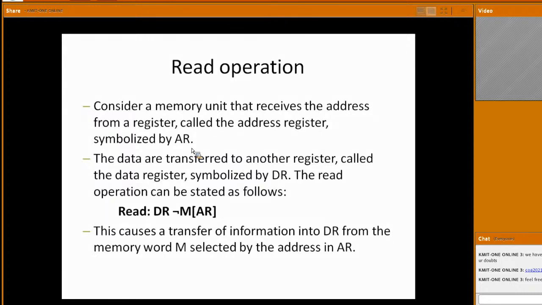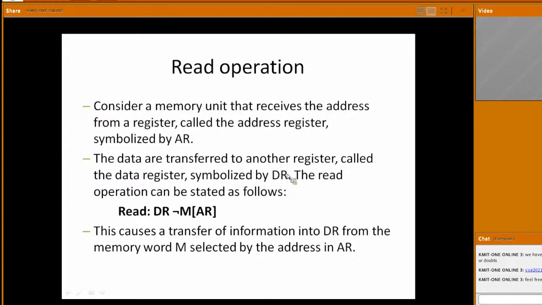When you are performing the read operation, from which memory location you are reading the data, that address needs to be there in the AR. That address is to be there in the address register. In the same way, when you are writing something into the memory, into which memory location you want to write the data, again the address is to be specified at the address register. That is the reason we are using this address register.